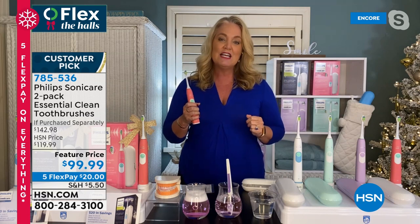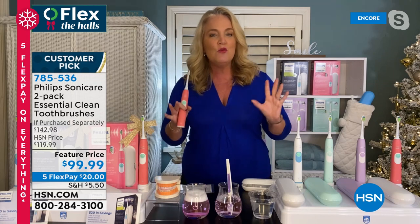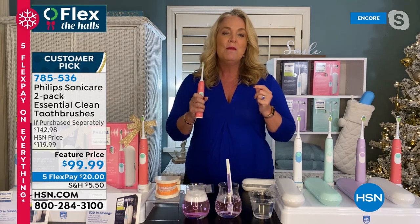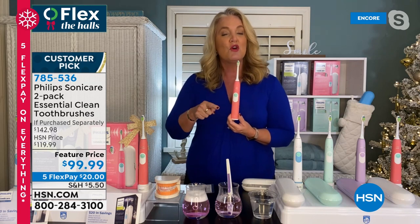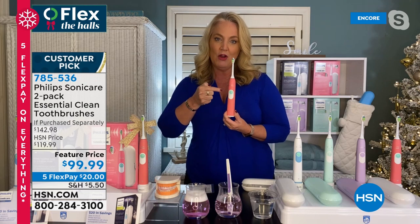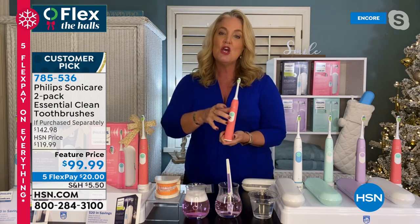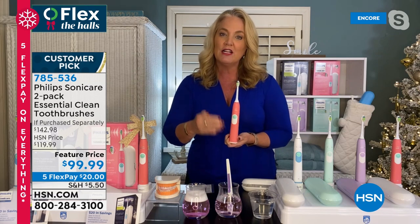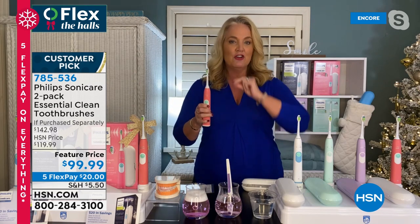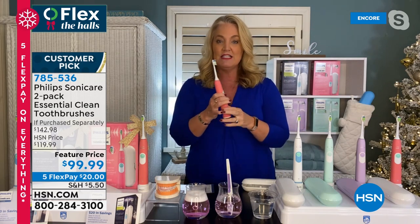The other thing is, this actually has a smart startup on it. So if you are brand new and you've never been a Sonicare user before and you've never used a sonic toothbrush, this actually has a slow startup. So the first 14 days, it's going to gradually build up in power. Now, if you're already used to it, you can place it onto the charging base, hold the button down, and you'll hear a click, click. And when you get that click, click, you can take it off and it'll take it right to full power right at the start. So if you are brand new, that's kind of a nice thing.